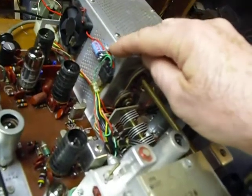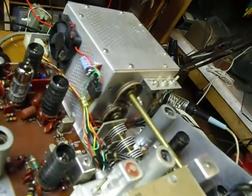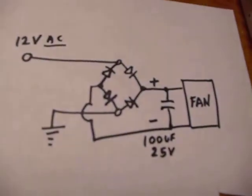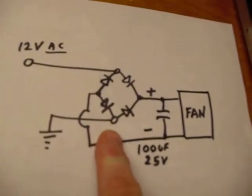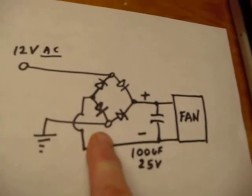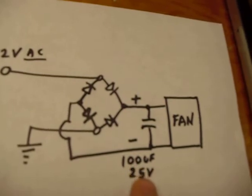Now when you hook that up, you do not want to ground the output of that rectifier, because you're using one side of the ground on that filament winding for the input. So you don't want to ground the rectifier and short it out. Here's a schematic for it right here — that's the way it's wired right there. You can pause this video if you want to look at the schematic. You can buy that little rectifier at Radio Shack, or like I did, I took mine out of a little junk satellite receiver. I also took those capacitors out of it — those 10-microfarad capacitors that I put on the circuit board. And this one here came out of there too, the 100-microfarad at 25 volts.